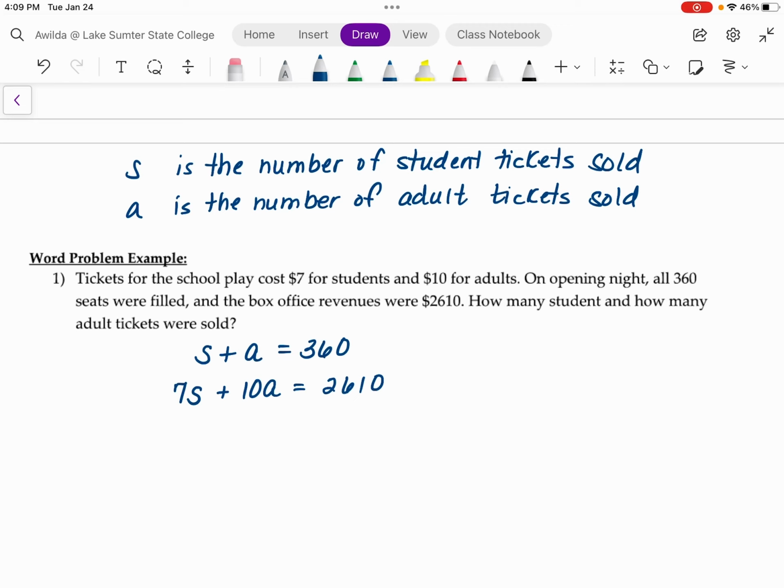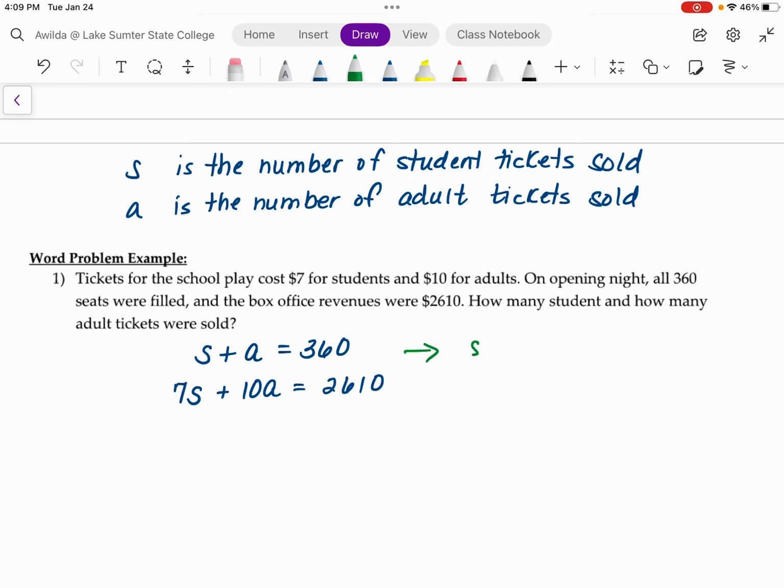This is a system of two equations, and we can solve it by using either of the two methods that we have reviewed, substitution or addition. Doesn't matter. If you do everything correctly, we will get the same results. I'm going to go ahead and use substitution since S and A are already easy to isolate in the first equation. Again, you have some choices here. I'm going to go ahead and isolate the S variable.